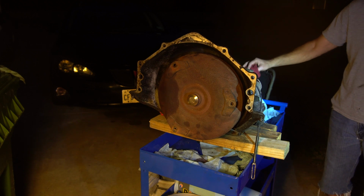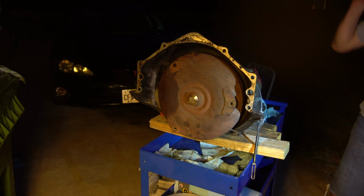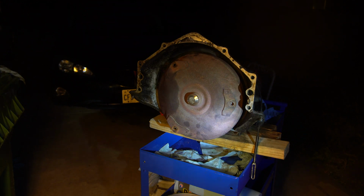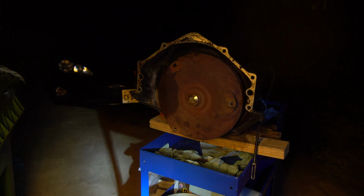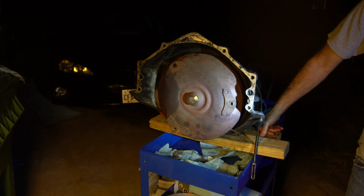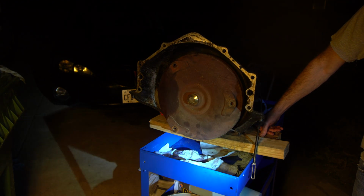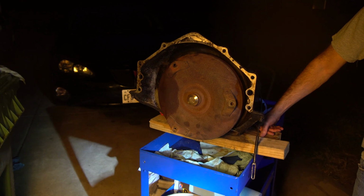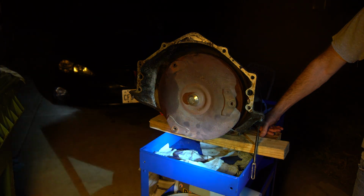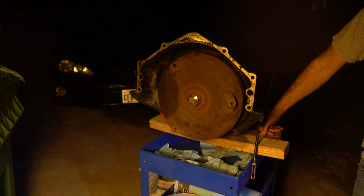This part off, this whole thing off? Yep. Don't really want to do that. You can do that with a transmission in, right? Yeah, that one's a lot easier. This is probably the most complex of the seal jobs, taking this pump out, disassembling it, all that. But it's good. I checked the shims. Shims don't seem too worn out, and like I said earlier, transmission works fine. It's just leaking, so supposedly we got the leak fixed for now, and hopefully it stays like that for a long time.